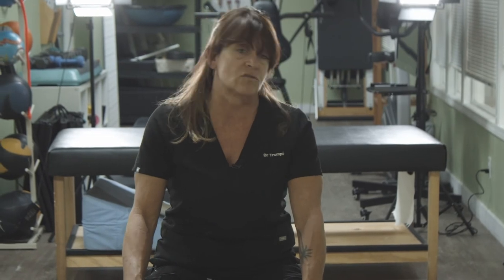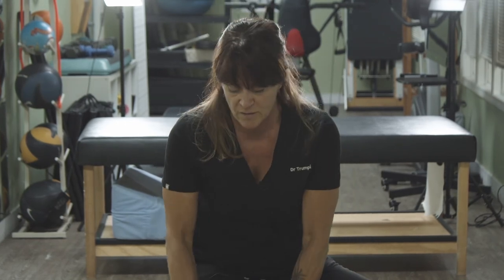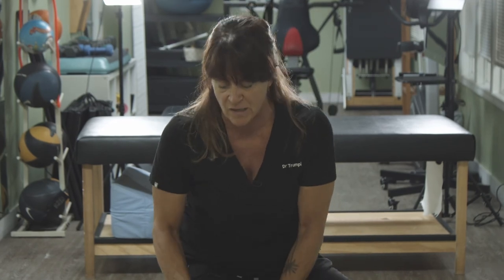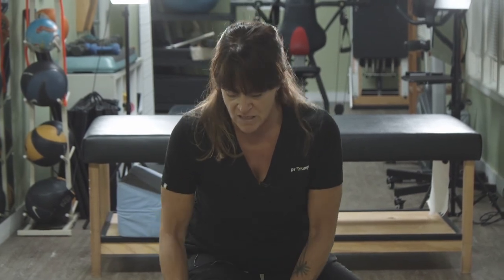Stretch the hamstrings, hip flexors, and keep the outside of the knee and IT bands loosened. Ice when the knees are inflamed. If you have sharp pain, you can't just go straight back into exercise. If you're in your 40s or 50s and your knees ache with some wear and tear, you might want to wear a knee brace. A simple pull-on compressive knee brace can help a lot of people stop that achy deep pain. They have good ones online that are compressive, slide up easily, and have a warming effect.